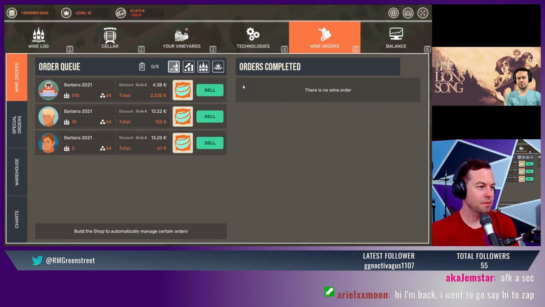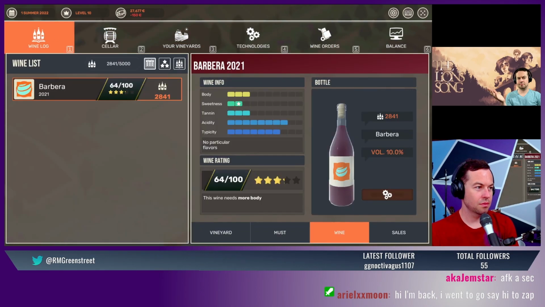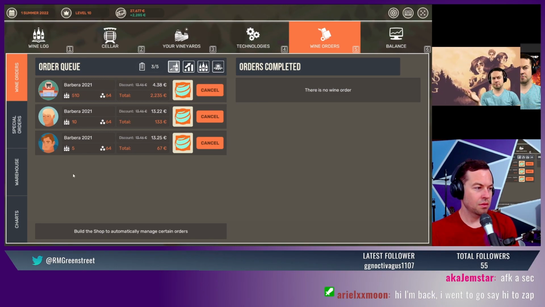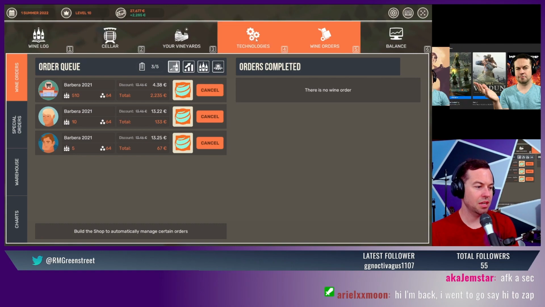Okay. Wine orders. Okay, so they want 510 bottles. It has a score of 64. And so... How many bottles do we have? There's no must in the cellar. We have 2,841 bottles. So I definitely have enough to sell all these. Build the shop to automatically manage certain orders.